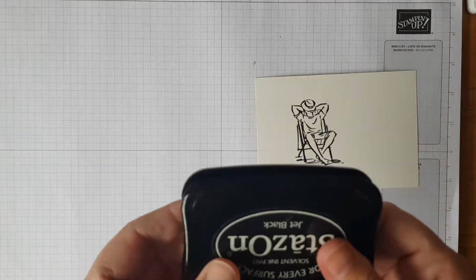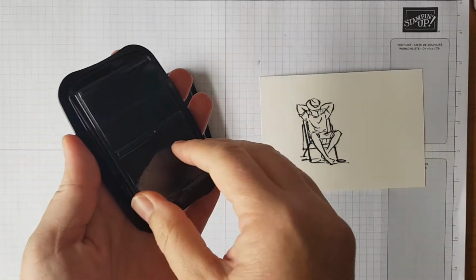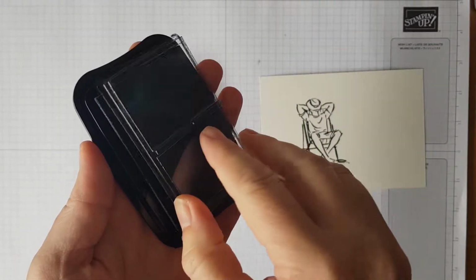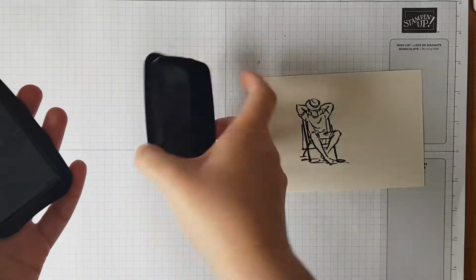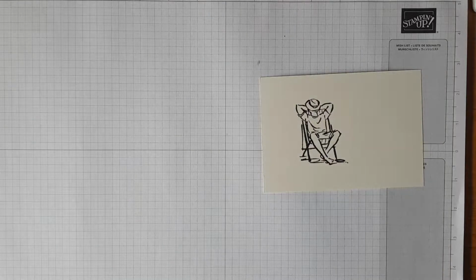And StazOn's lovely, it smells like marzipan. And when you get it, you get this little protective cover. Don't throw that away. You actually need that to help stop the ink drying out, because it's solvent based, it can dry out quite quickly.